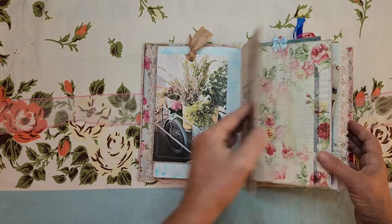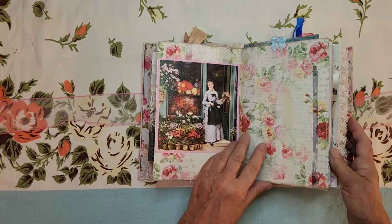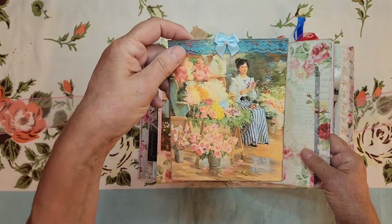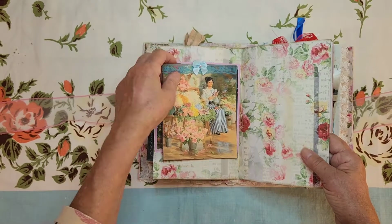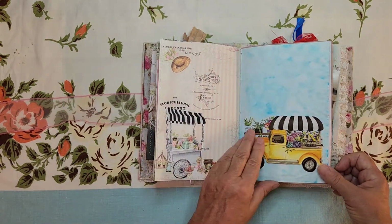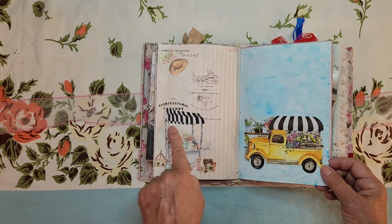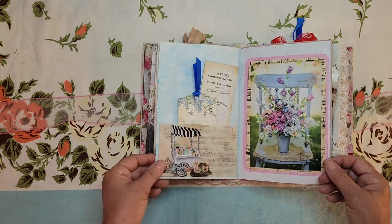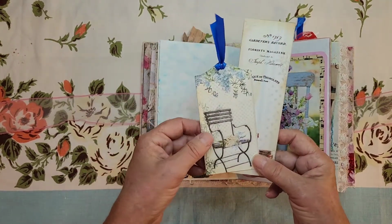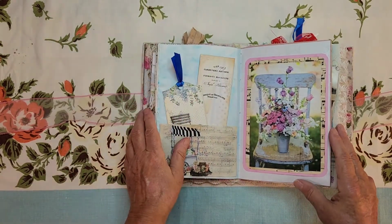I'll go through here some more. Another vintage painting of a flower seller. One more pull out up here. Oh, this is cute. Little 3D sticker. I like the black and white stripes against each other. A couple of bookmarks. She does go through her magazines and she likes to mark things. So I've put a lot of bookmarks and tags in here so she could mark her magazines.